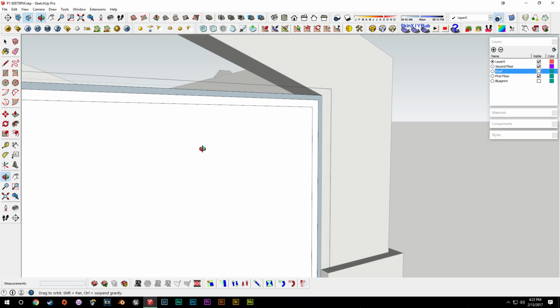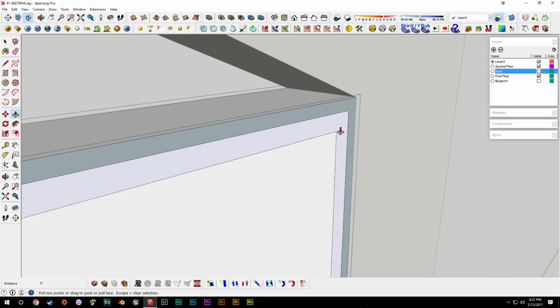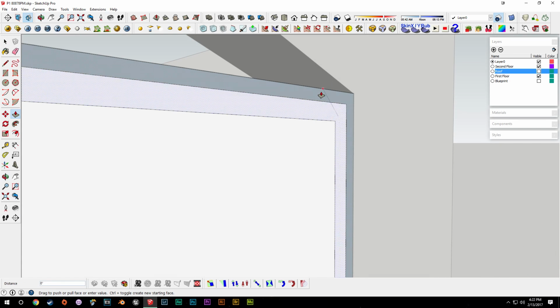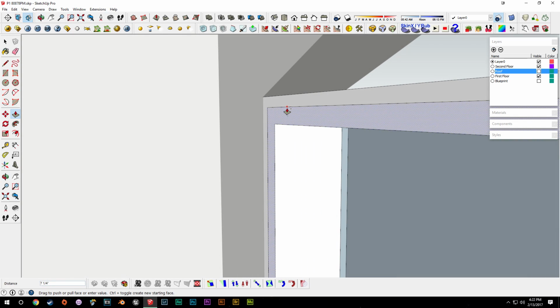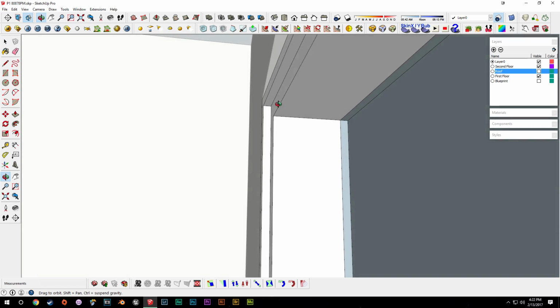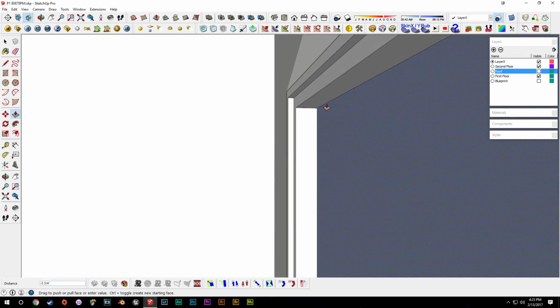So we have this piece. Then we'll take this second one and we'll push this in 0.75 of an inch maybe. And then control push this to the other side, and push this side in 0.75 as well. This middle piece will roughly serve as the window.